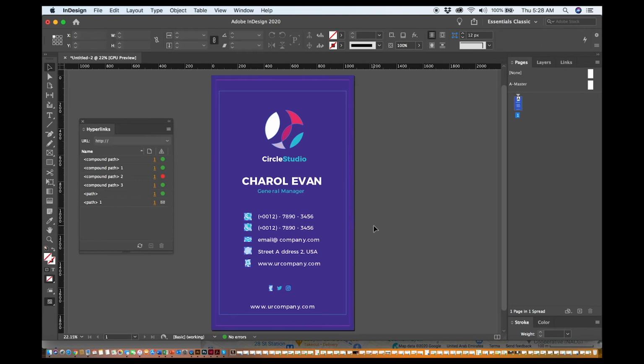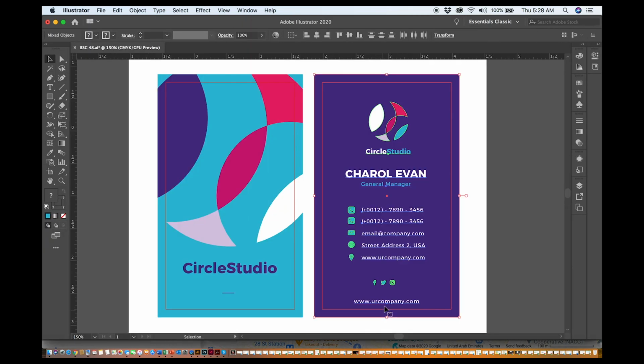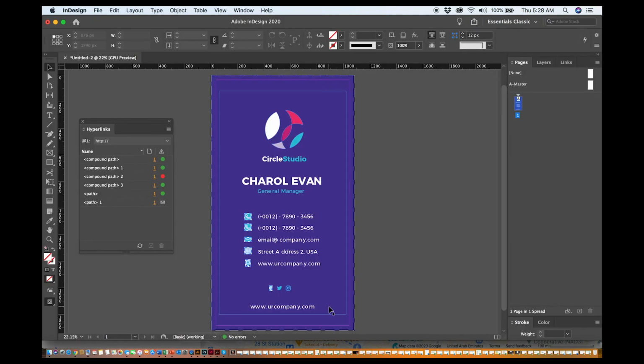Now for some reason, because I copy pasted it from here, the text actually got outlined. So that's why sometimes it's better to copy paste these sections one by one.